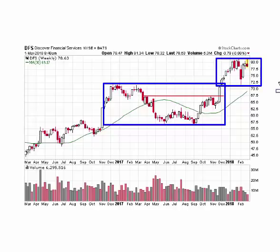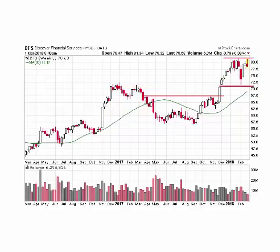Okay, maybe the market double bottoms later this summer, and this stock just trades sideways in a range for a couple months. It'll be perfectly fine. The depth of this base measures up about 8 points, which would be about 10%. And if you look at the move from the high 50s up to here, then I think we go to 100. So if the market is healthy, and if we get a double bottom and the market remains healthy, this stock could rally to 100.